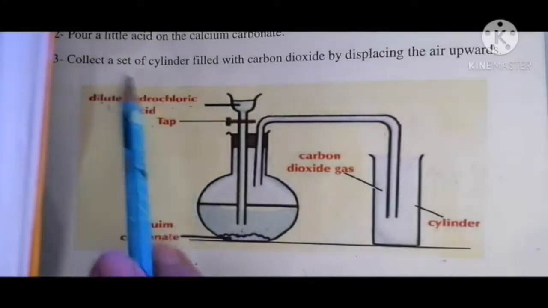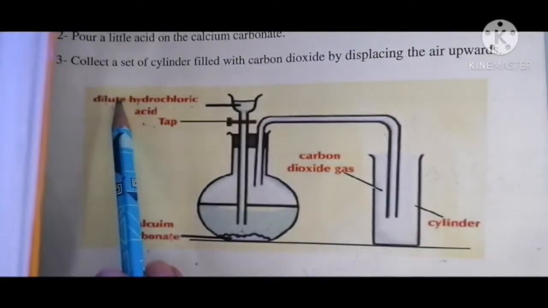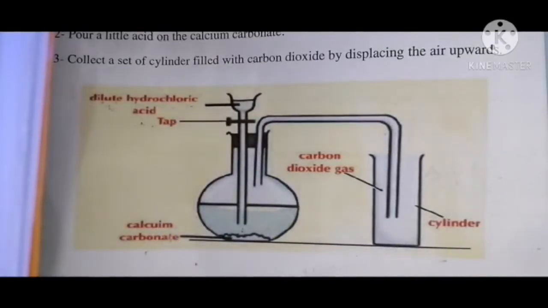What is the meaning of dilute? Dilute means that I add water to the hydrochloric acid. For example, if I want to make some lemon juice, I will get some lemon and squeeze them in the cup and drink it. This is called concentrated lemon. Why concentrated? Because I didn't add any water to it. If I drink it, I will find it sour, so I will add water. When I add water to the lemon, it is called diluted lemon. Diluted means that I add water.